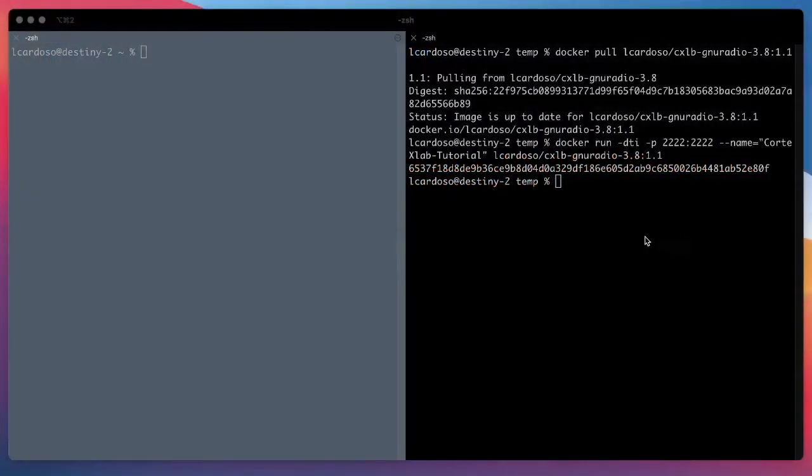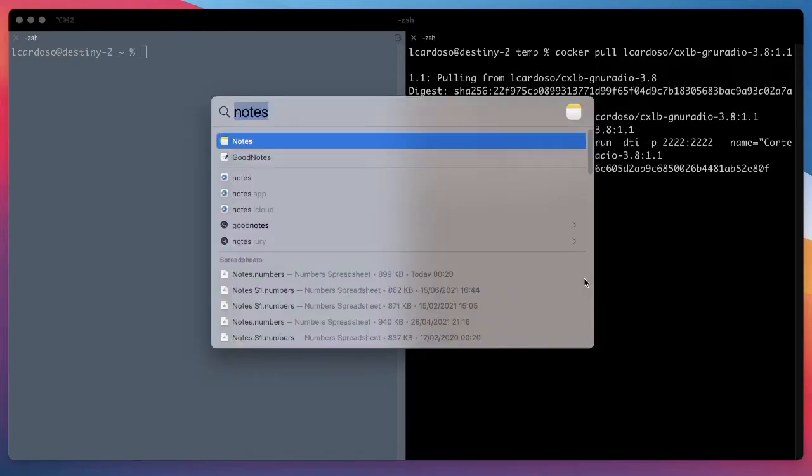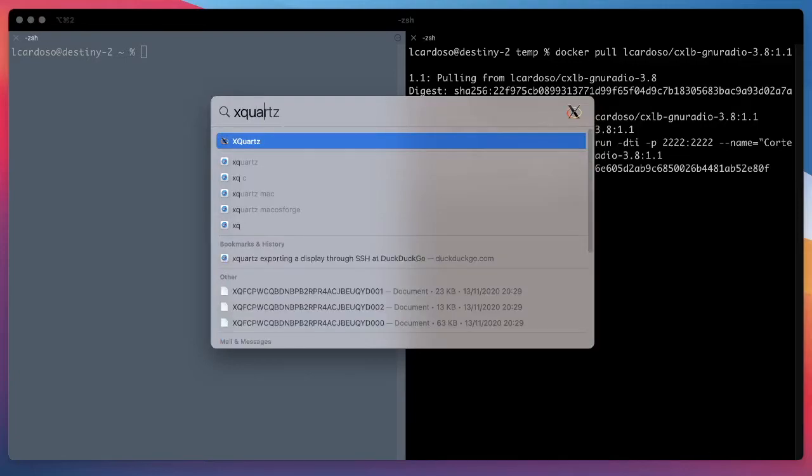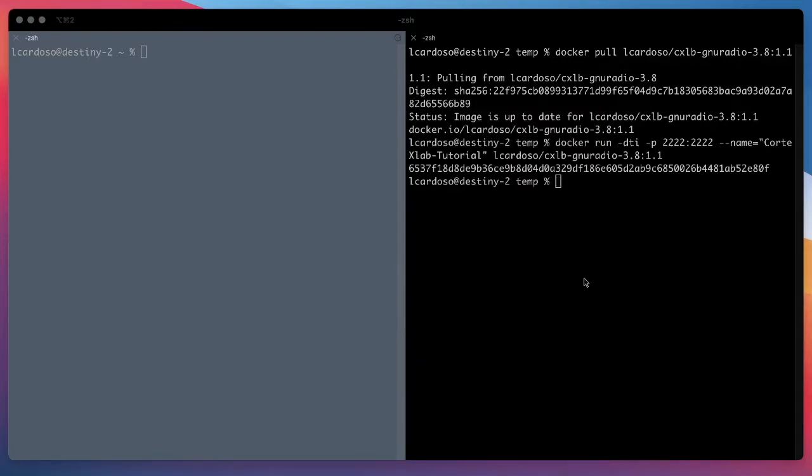So before that, we need to run our X server. In Linux, you are probably already running an X server if you're running Ubuntu Linux or Debian. If you're not, then this will run automatically, so there isn't going to be any problem. In macOS, the default X Window system is XQuartz. We can run it like this.